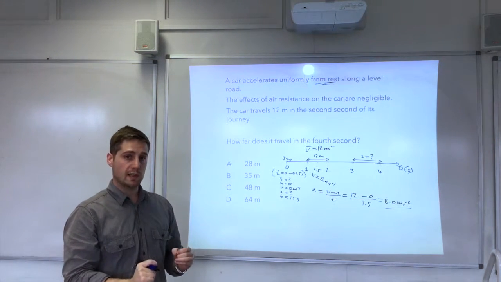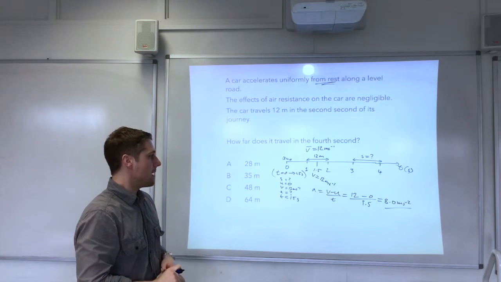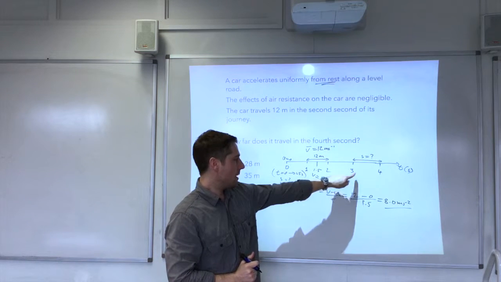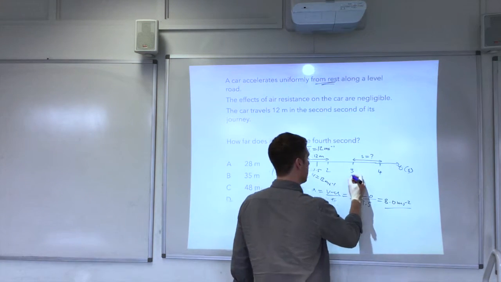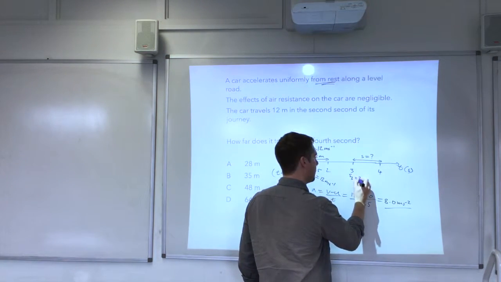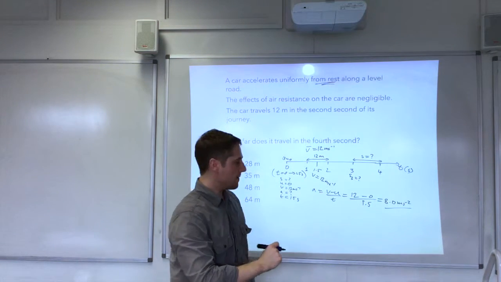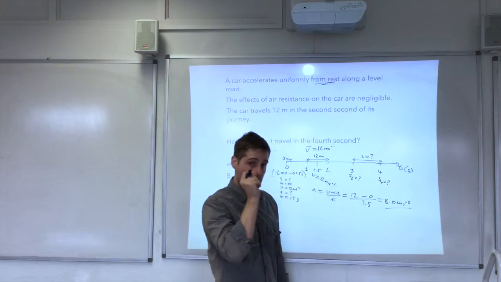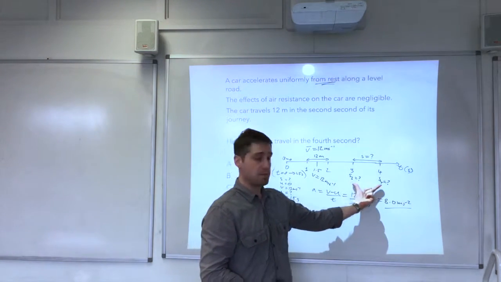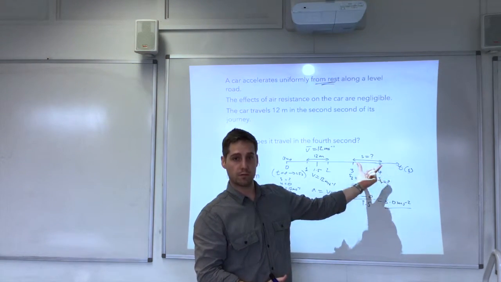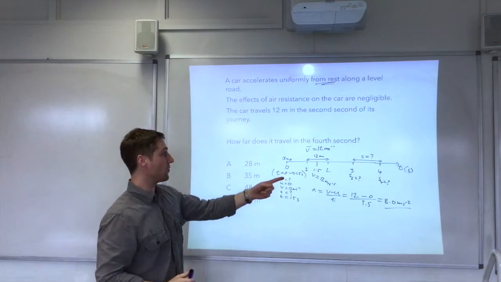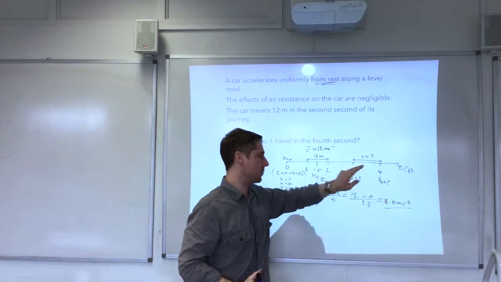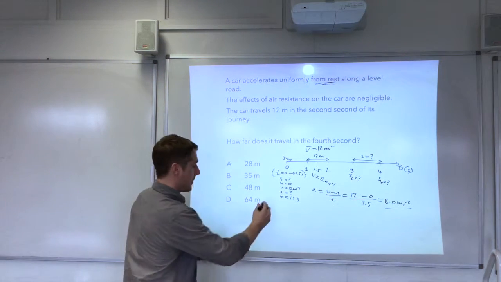I can then use the acceleration to find out further data. The next stage will be to find out how far the car traveled at 3 seconds. So I'm going to call it s3. After that I will then find out s4, the distance travelled at 4 seconds. If I find out the difference between them, then I'll find out how far it travelled in that fourth second. So we've got first second, second second, third second, fourth second.